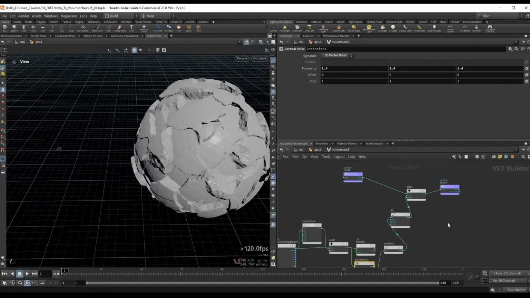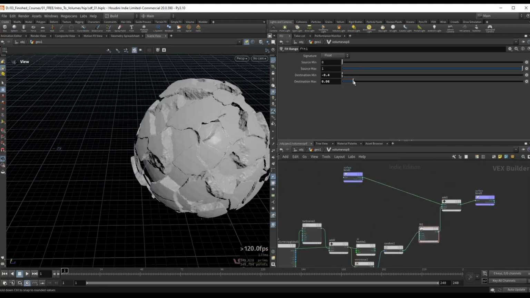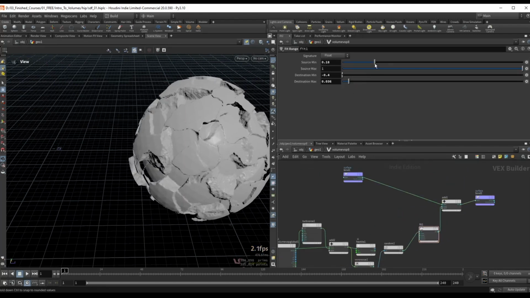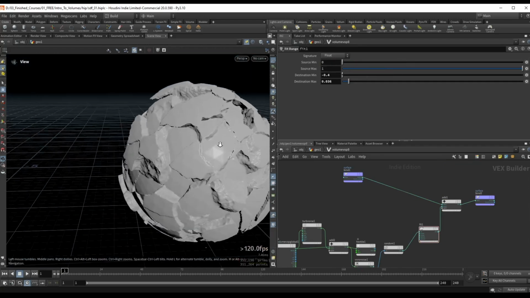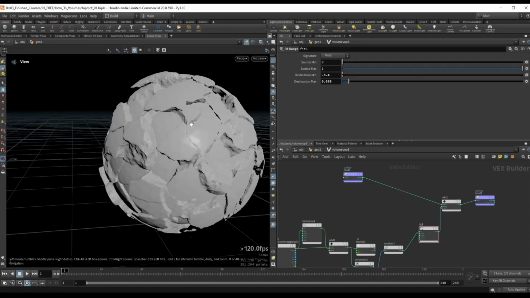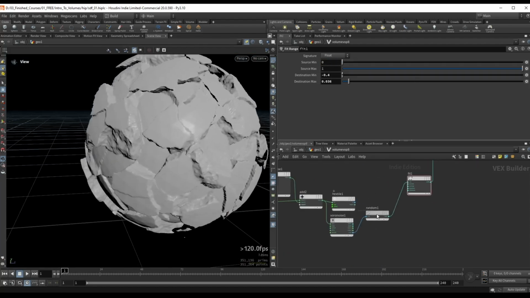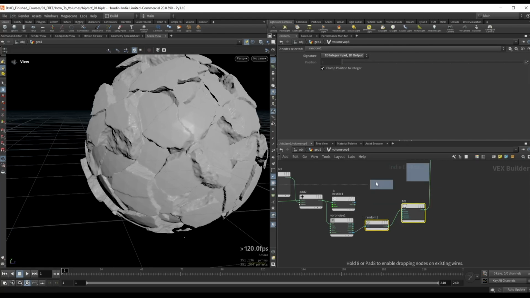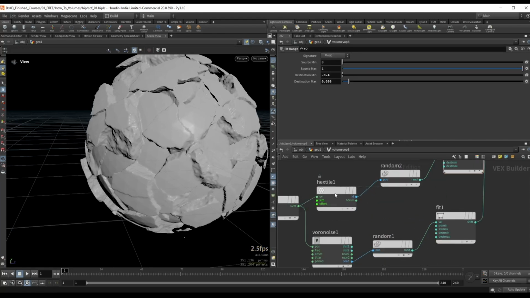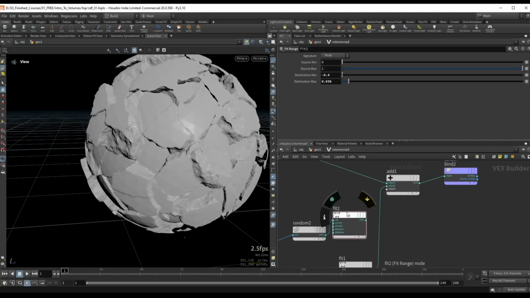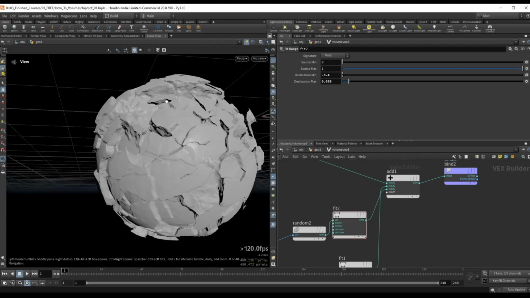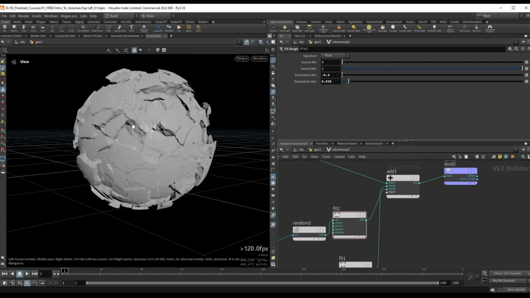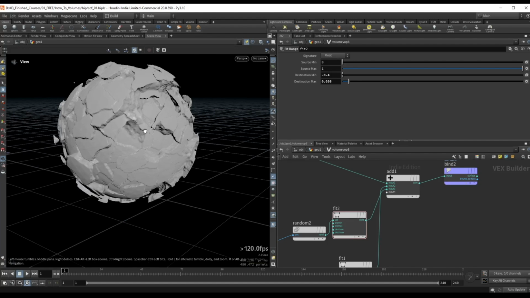And of course, we can go back to our fit range and let's try some of these values out. Maybe I can push in our source min, or I can push this out or inwards. And this will take a while to get used to. We can also layer these patterns as well. So for example, I can duplicate these nodes and let's plug this ID from our hex tile back inside the random, and I can add our hexagon pattern on top of what we have also. So when we do this, we really start to get a lot of interesting and organic shapes, and we can see how easy it is to layer stuff and get super complex geometry.